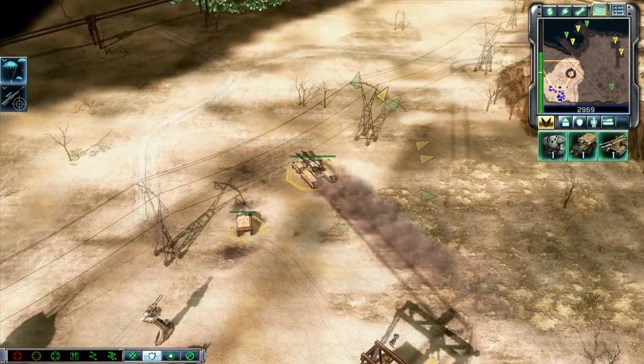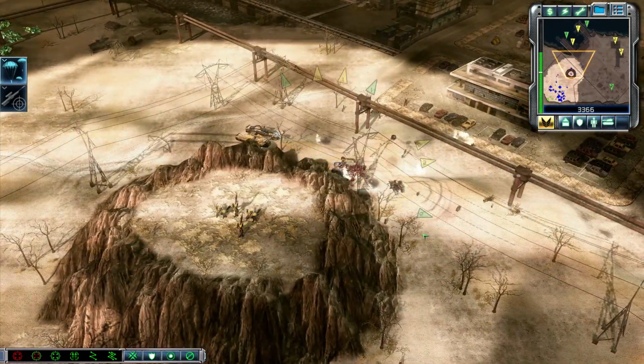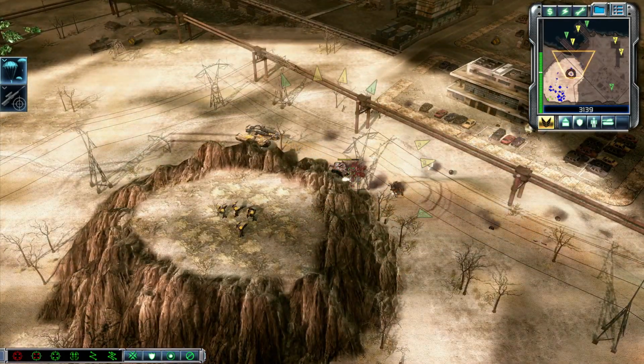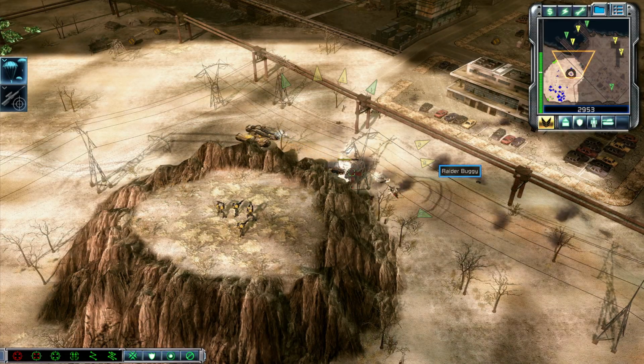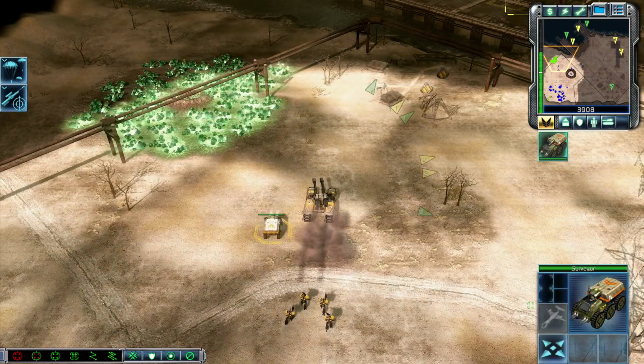Mammoth tank ready. Yes, sir. Pushing forward. They're trying their best over here. They're trying to get my zone trooper to boost our economy. Let's have a look around.